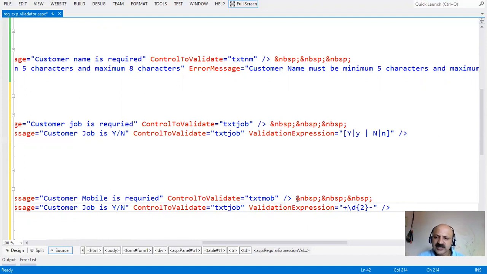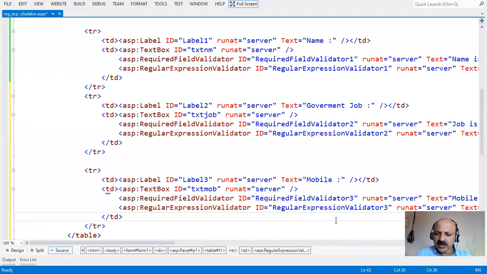Plus sign means 2 is a country code, and then slash d, and we can fix the 10 range of mobile. So that is also possible. We can take the plus sign, which must be there, and slash d with 2 digits, that is the country code, then dash slash d digit, and the 10 mobile range is 10 digits. So that is a fixed valid expression. So we can also set the mobile range and the country code using the regular expression validator.